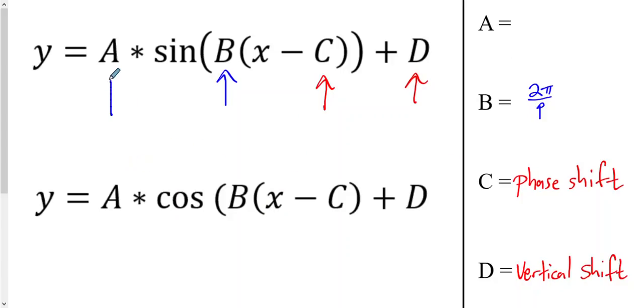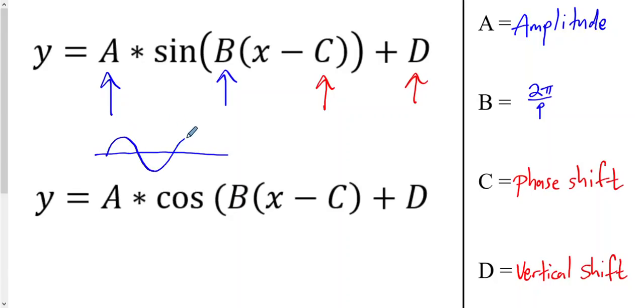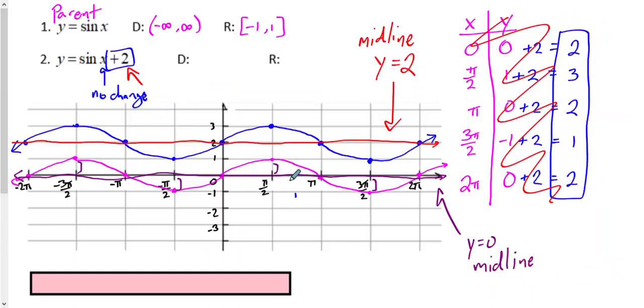The last one we're going to look at is this A in the front, and we call this our amplitude. And we talked briefly about the midline, but the amplitude is actually this height right here in between the midline and the peaks and troughs of our wave. So that A represents how far above the midline the wave actually reaches. So in our previous example, we had an amplitude here, and that amplitude was 1 because we only went 1 unit above and 1 unit below the midline.